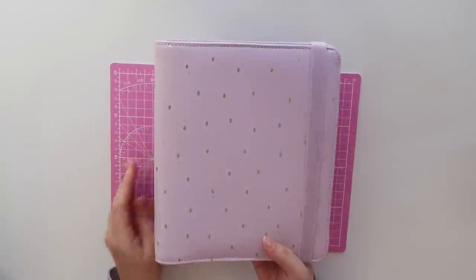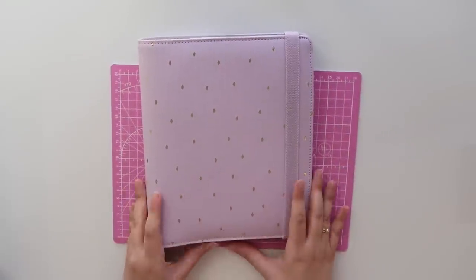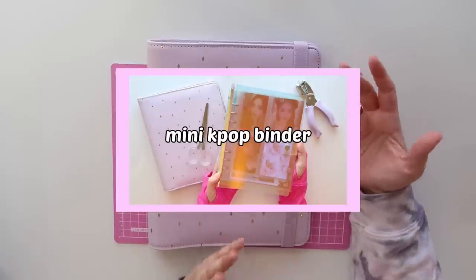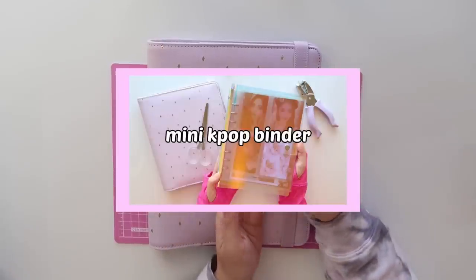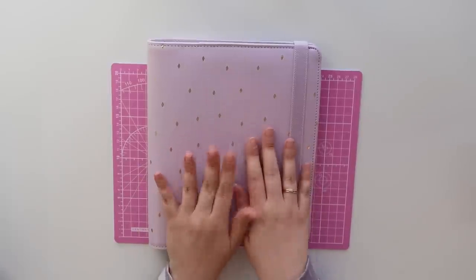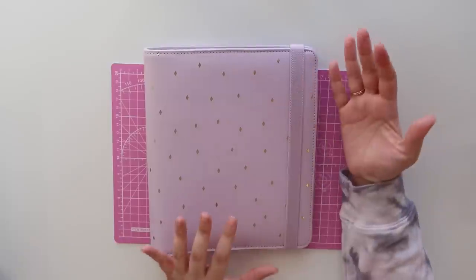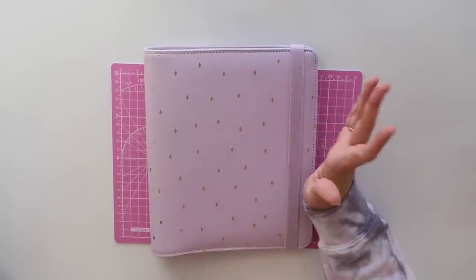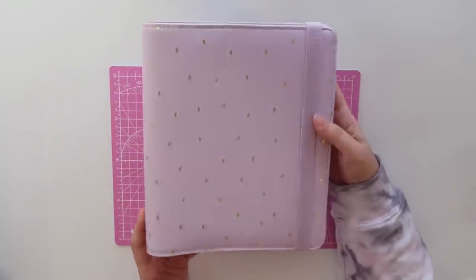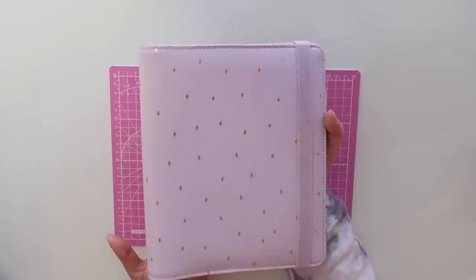That brings me to this old planner. This might look familiar — I think I posted about a year ago one of my very first tutorials where I set up an A5 mini binder. In that video I went into detail on how to take a nine-pocket page and trim it down to fit into a mini binder. We're not quite doing that today, but I did take one of those binders from that video and I wanted to utilize it here for my new TWICE collection. As I collect further, Formula of Love cards for instance will eventually go in here.